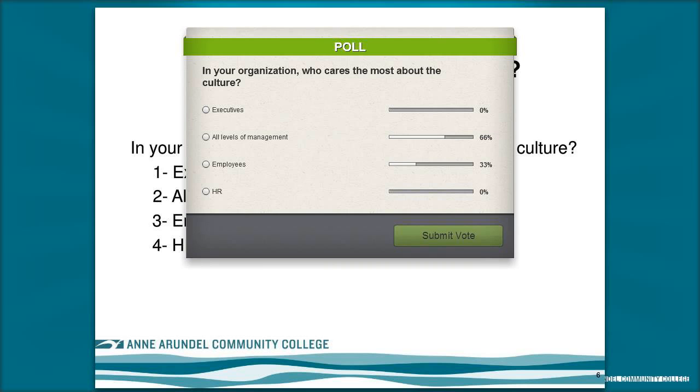We have just a few more folks that need to chime in. You can push the buttons beside any of the 4 options, and then the green submit button at the bottom of the pop-up screen. You'll have a couple more seconds to vote, so get your votes in. Okay, it looks like we have most in, so we can stop voting now, Patty.